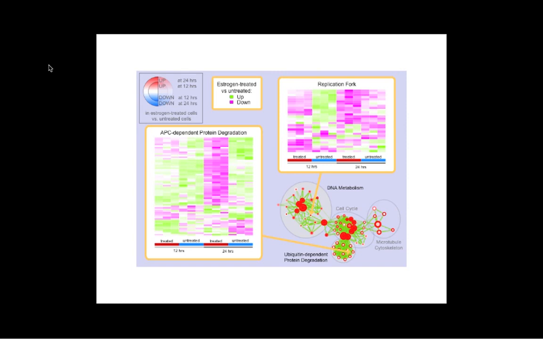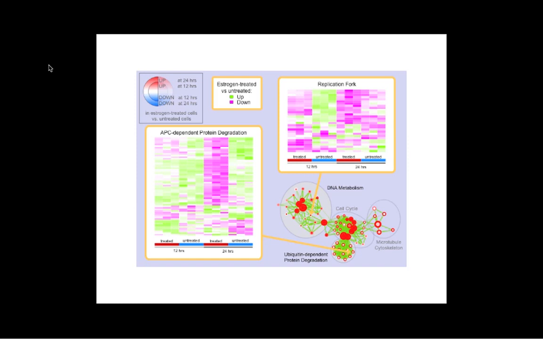So you can zoom in on this group here, and if you're working with gene expression data, so enrichment map is valid for any type of enrichment analysis, but if you have gene expression data or information that's like gene expression data, you can actually load that into the enrichment map and view heat maps. So you can click on one of these nodes and you can see the genes that are associated with those nodes and a heat map that represents the level of expression across your different experiments. So these are the three samples for treated at 12 hours, three samples for untreated at 12 hours, and then the same for 24 hours.